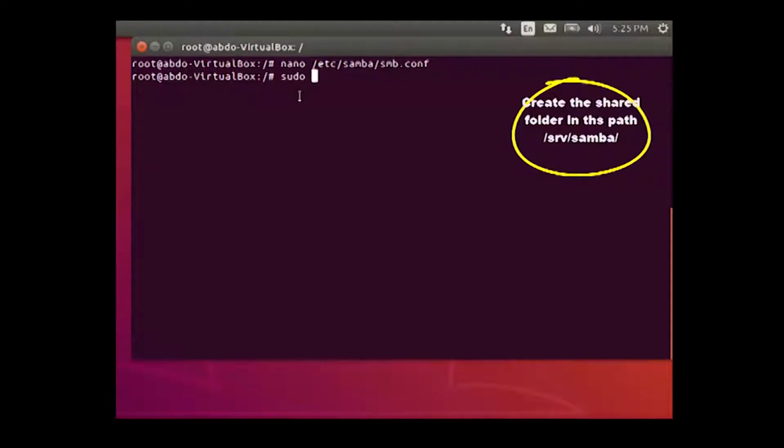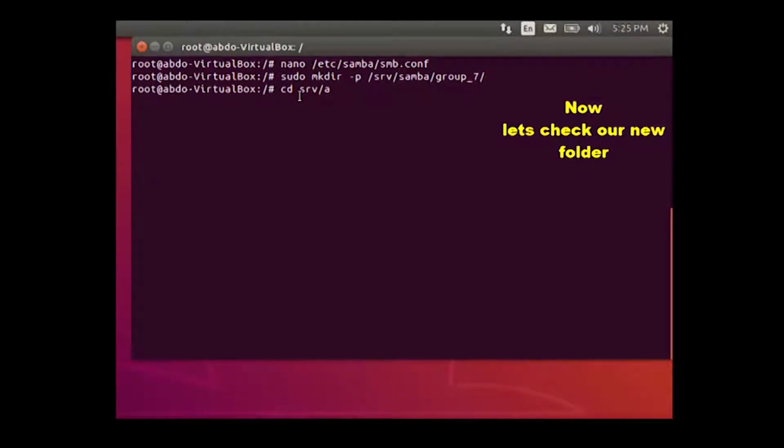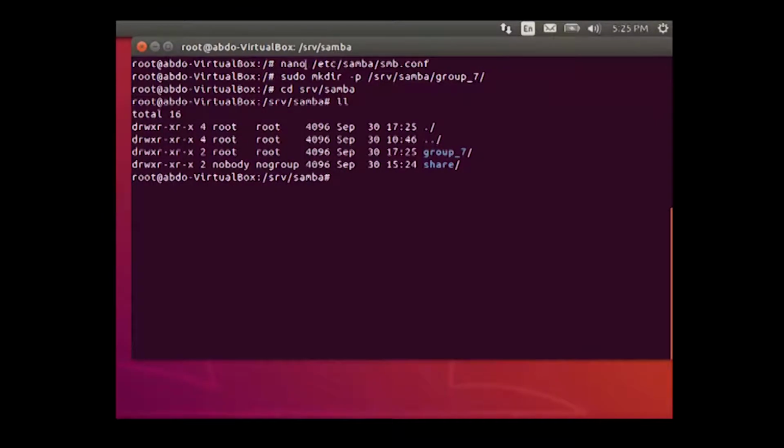First you have to do sudo mkdir -p, and the path will be /srv/samba/ and the name of the folder, which is group_7. Then we'll make sure that it's already created, so cd /srv/samba. So let's see. Okay, here's our folder.